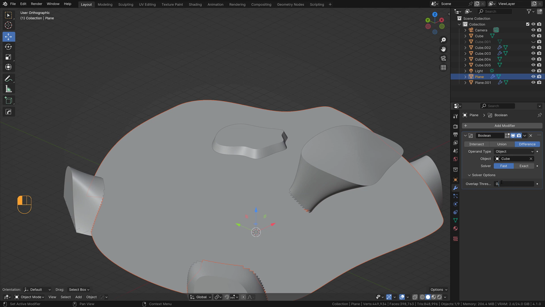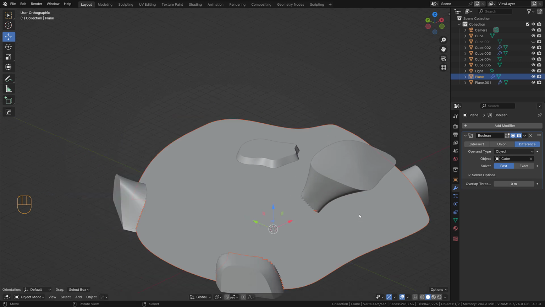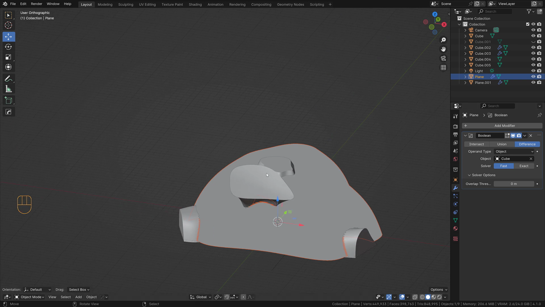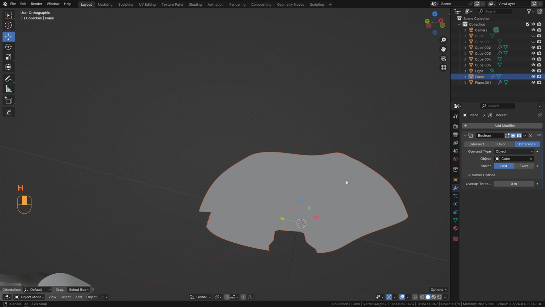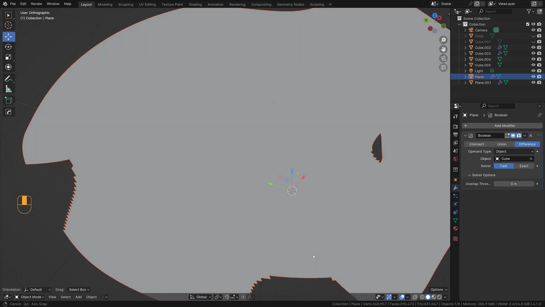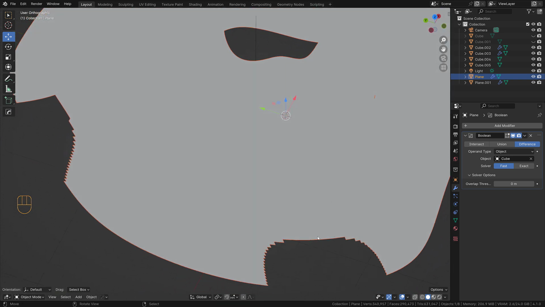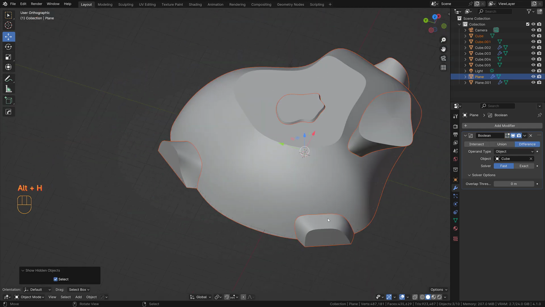Change this to 0. Did I choose just one? Okay. Let's see if this worked. Hide. Yes, it seems to have done decently. But here, let me just check. Oh, no, actually this is not what I needed. Okay, this seems to be okay.